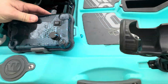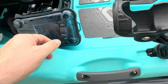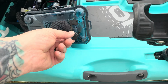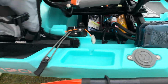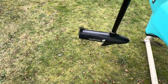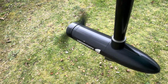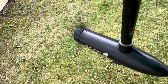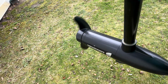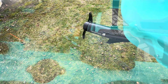Running the trolling motor is very easy. We utilize a PWM here. We can put this in forward there. We can start turning this knob. And you'll see we are spinning there. We can turn the speed up here, full speed, or barely move it down to just barely moving. So that is how that works.